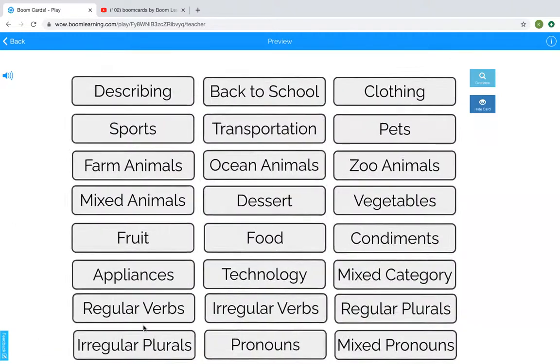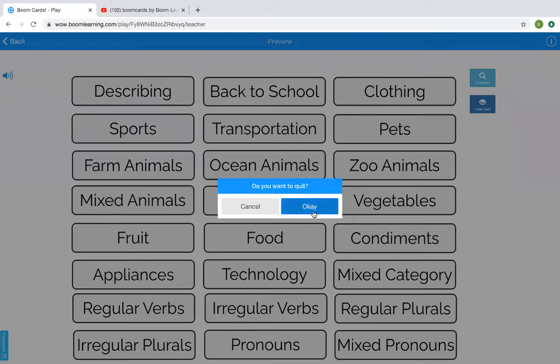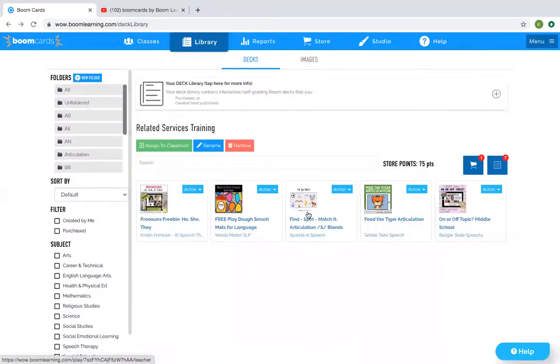There's also at the bottom, I haven't looked through these all, but there's like plurals, pronouns, different verb tenses. And this one was free. So it's a really good one. I feel like you could do a lot with that. Okay, I think that was all the ones I wanted to run through.